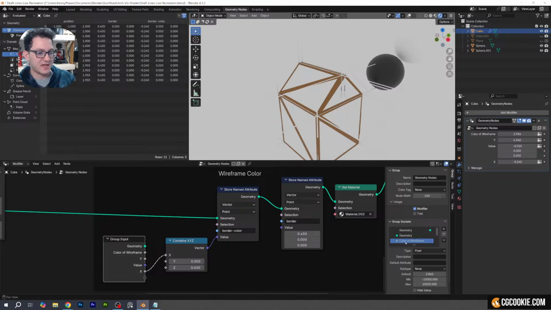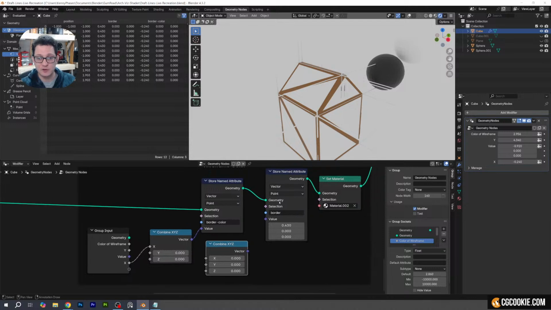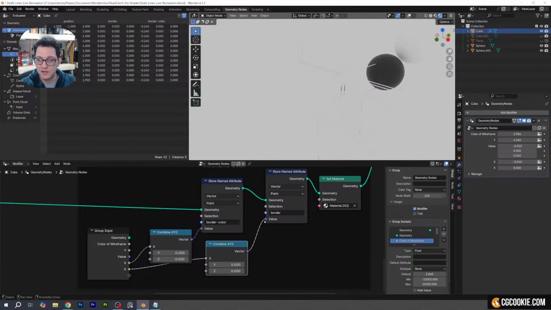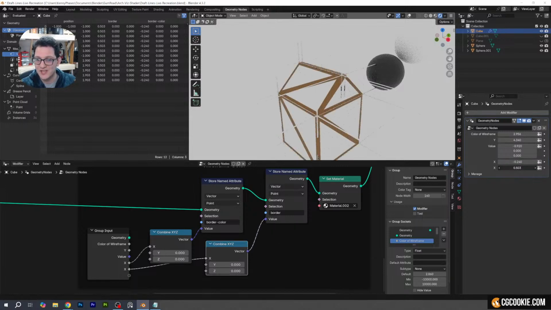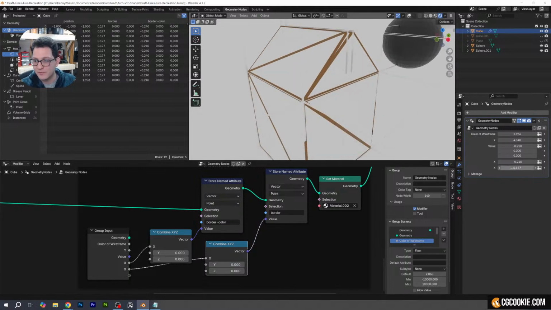But it's pretty simple because now you can go through and change all these things. Oh, you know what? I really want to also change the stored name attribute. This is the size of the wireframe. We just want to control the X. And now we should be able to change it right here. Look at that. See the wireframe? We can control it right here.